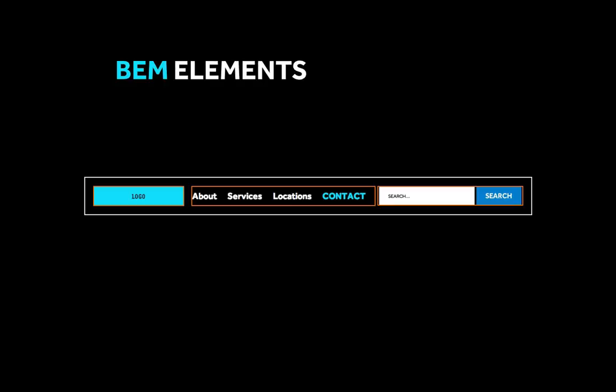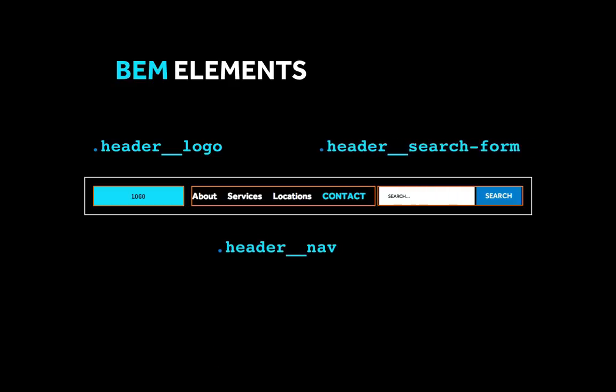Inside of here, we have three different elements. So we have the logo, we have our nav, and we have our search form. So these guys belong, and their styling is only applied in the context of a header. So if I had two headers on the page, they may have different content inside of them, but in the case of this, it's a header, and it's really only one use.